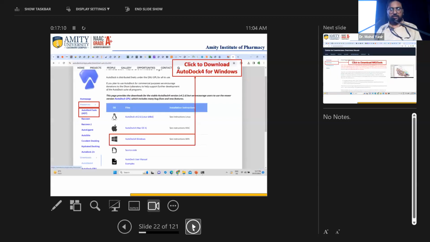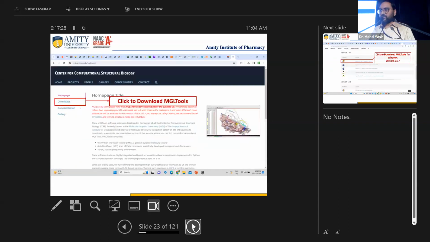Okay, then you need a tool for working on it. Now you have got the suite, and now you need the tool which works on that suite. So you just go to the download page. You can see the AutoDock tools are there. You just click on it and select the operating system on which you want to work. Then it will be directed to MGL Tools.